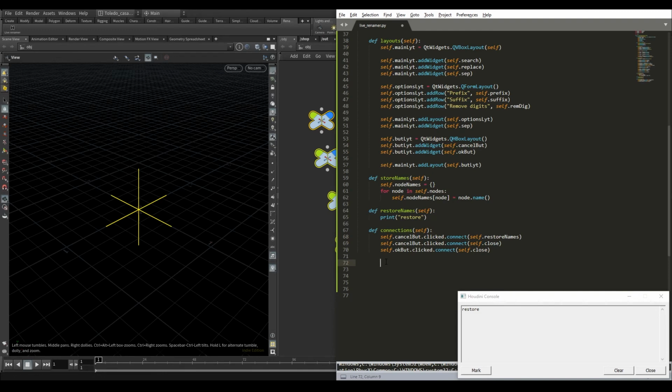The next signals will be triggered when any of the search, replace, prefix, suffix or remove digits widgets change. For example, let's start with the self.search, and the signal is called text changed.